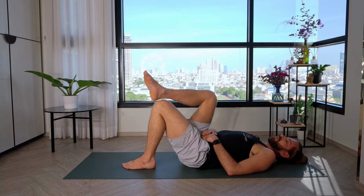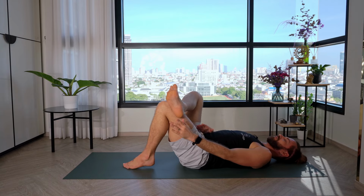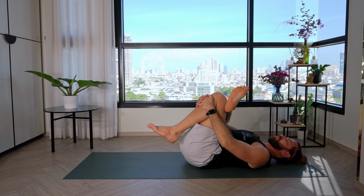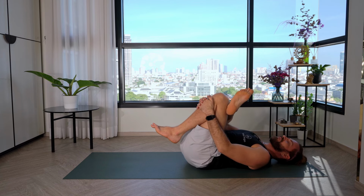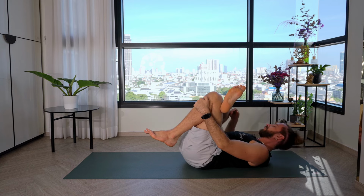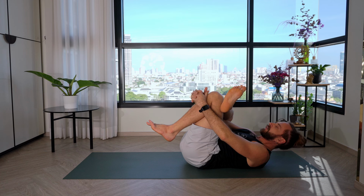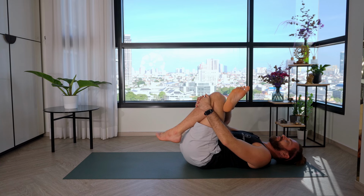side. So this time bring the right ankle over the left knee, flex the right foot, and then start to hug your left knee in towards the chest. As you pull the left knee in towards the chest, push the right knee away and maybe rock side to side, adjust the angle until you find that sweet spot for you. Once you're there, breathe deep, soften and relax. Surrender into this space.